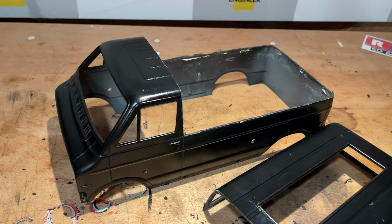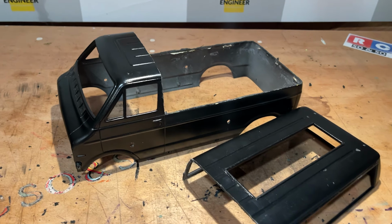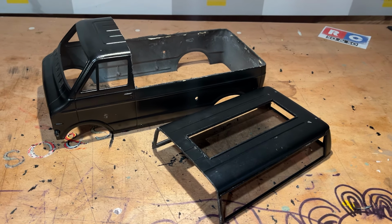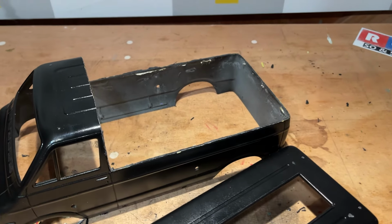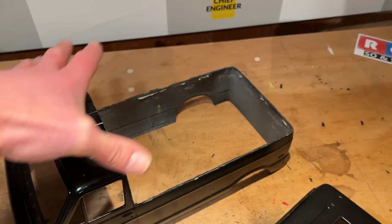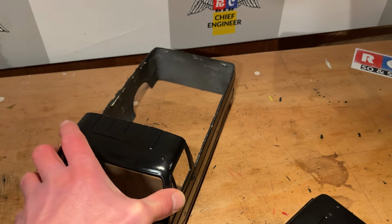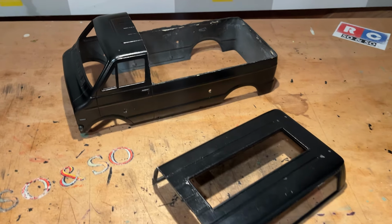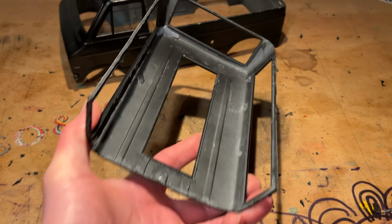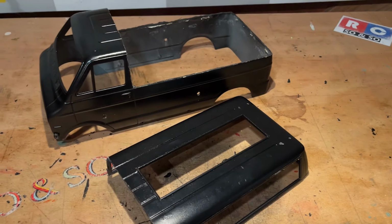So we've got a little bit of sanding to do. Square off the edges. Make sure it's all straight, but I'm impressed, it's good. And to tell you the truth, it's still pretty rigid, the actual shell. That's brilliant. So there's the roof that we cut off. That's good.